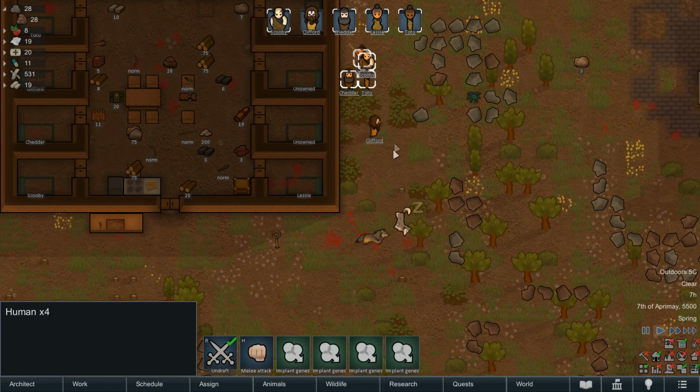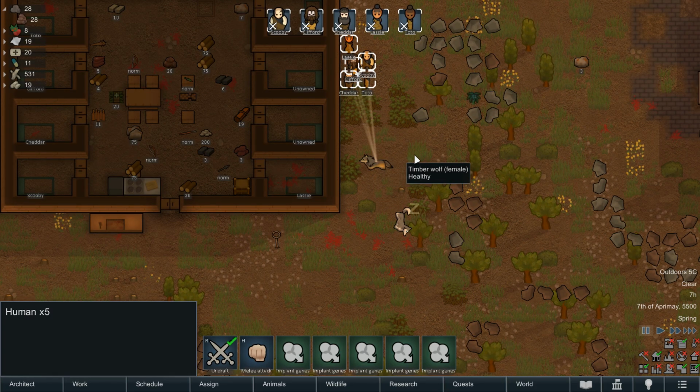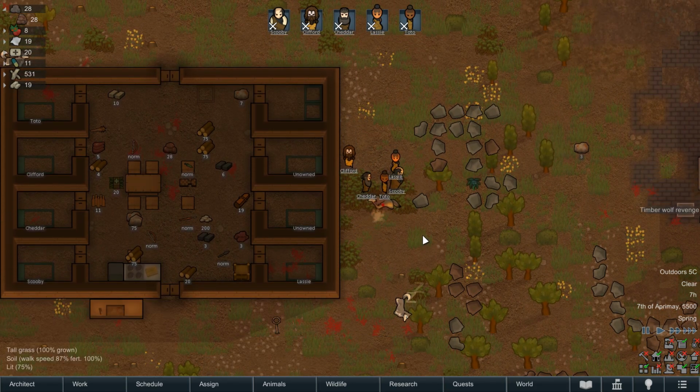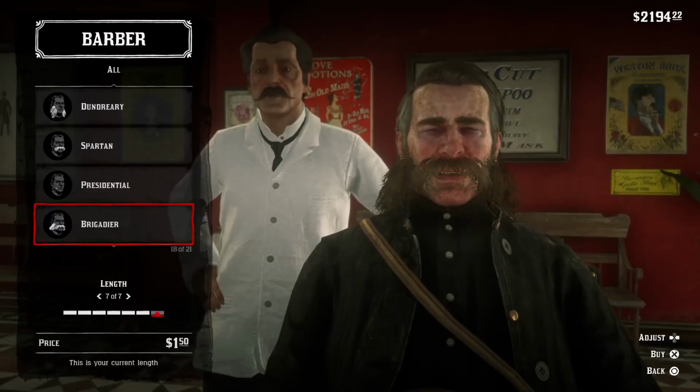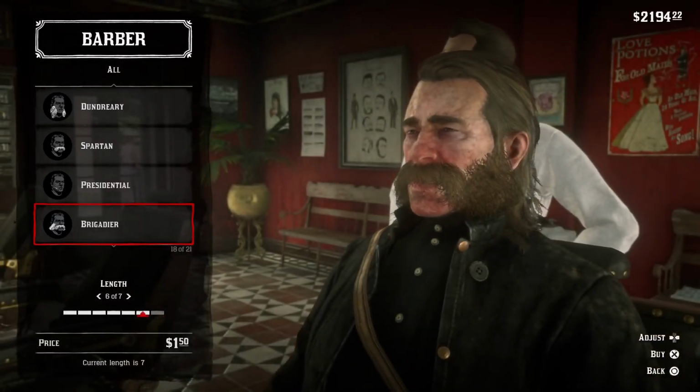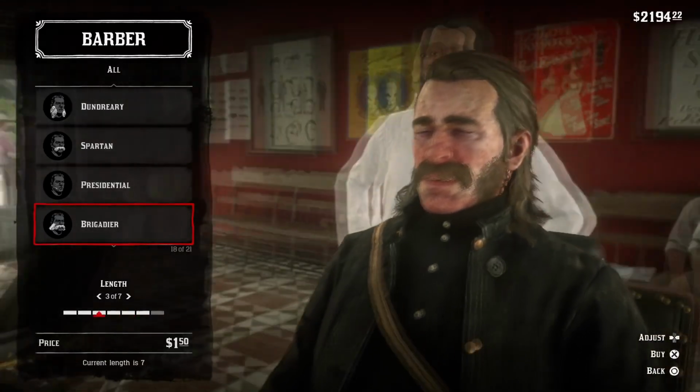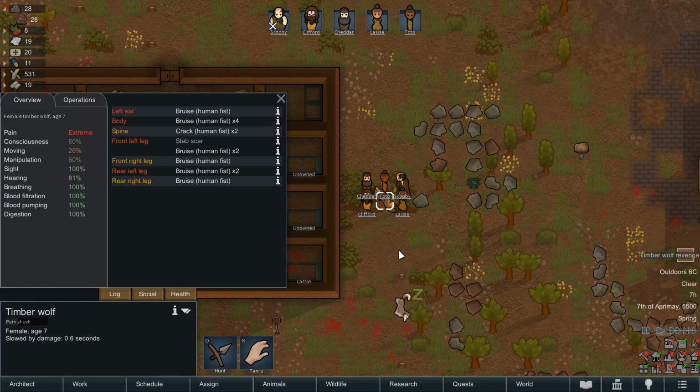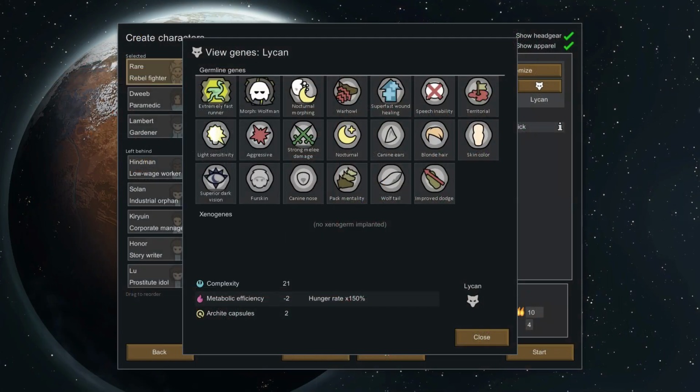The remaining 2 genes are cosmetics, chest fur and sideburns. Chest fur ignores gender, for all the hairy tits you've never wanted nor needed. It offers a small bonus to minimum comfortable temperature. Sideburns limit beard growth to only the finest of mutton chops, mustache sometimes included. So easy, right? Lycan is where this stuff really gets fun.